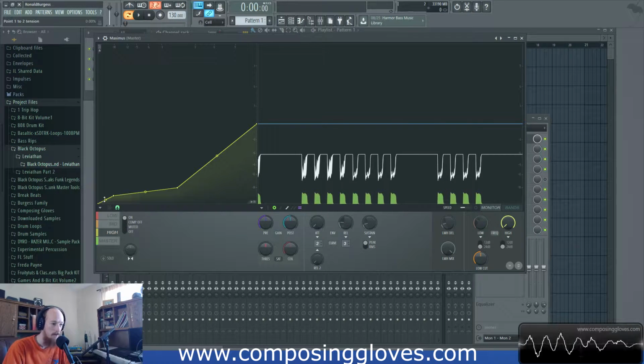Now this only applies when you have your settings and your compression envelope is active. So I just want to keep reiterating that. I really want it to be in your head. Next thing up is we have the sustain knob. The sustain knob controls how long it will sustain while the envelope has been activated.